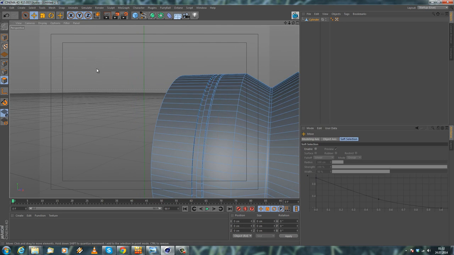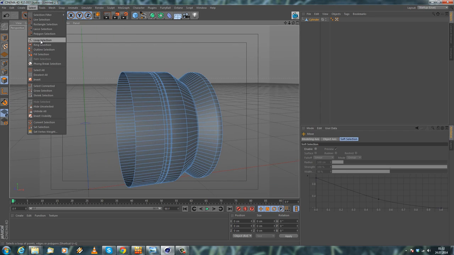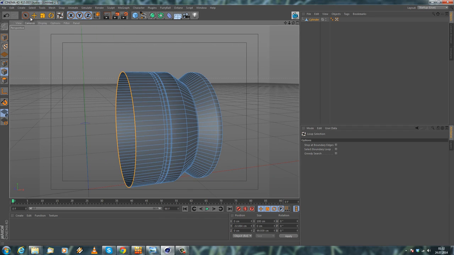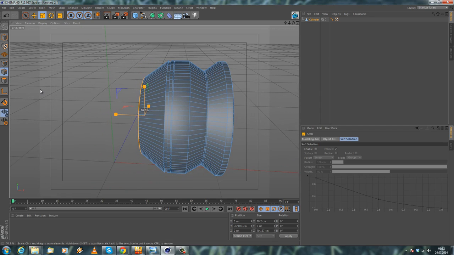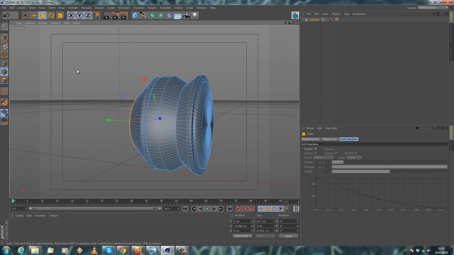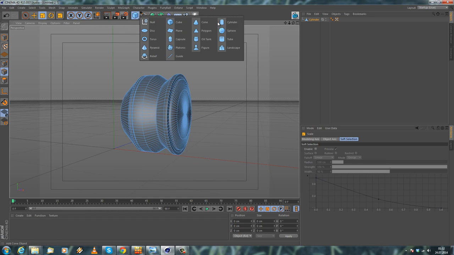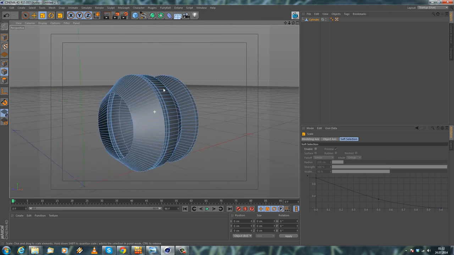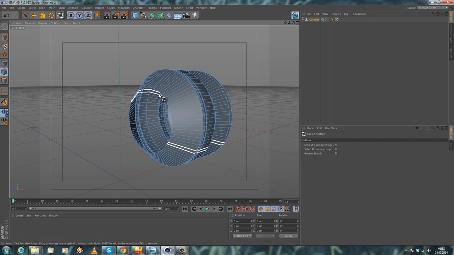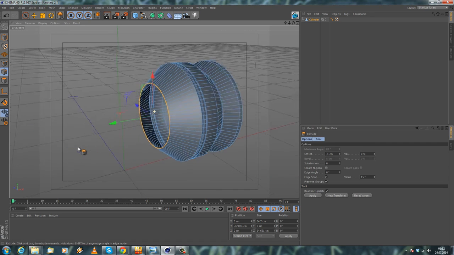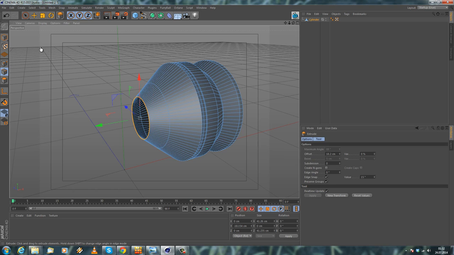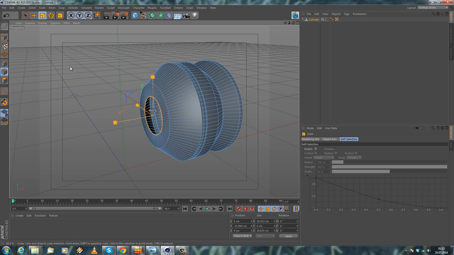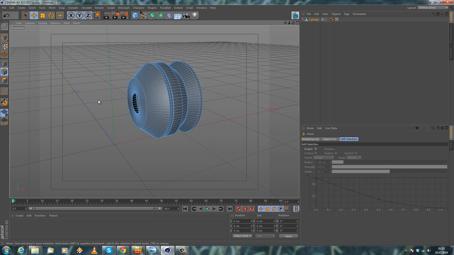Okay, alright. And then here we have select loop selection. Just simply scale this in here. Alright, should be fine like that. Okay, now we create a sphere. I might wanna extrude this here first. Select loop selection, extrude, whoop, this way, and then just simply move it backwards, scale it. Okay. Perfect, should be fine.